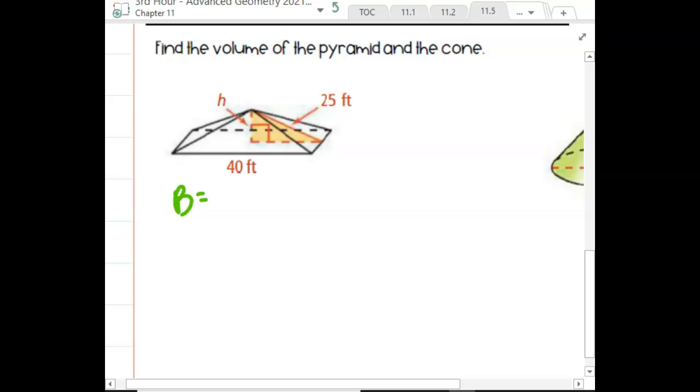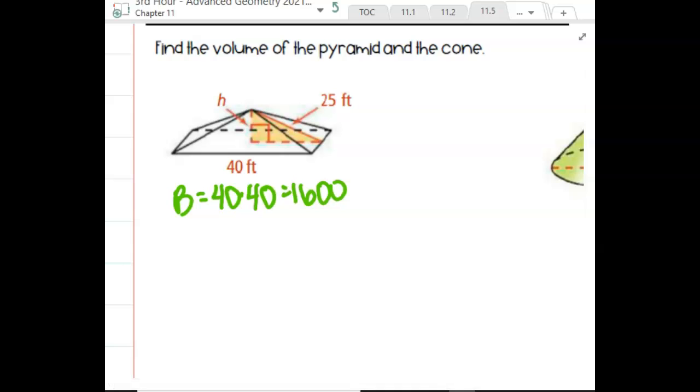When we talked about surface area, one of the things that I mentioned to you that it said in the book, but I didn't write it in your notes, was that unless they say otherwise, you can assume that the pyramid is a regular pyramid. So since they just have one of the sides marked as 40, they don't tell me what the other side is, we can assume that all sides are 40, so this would be a square. So to find the area of that square base, what would we do? 40 times 40. So the area of the base would be 1,600.